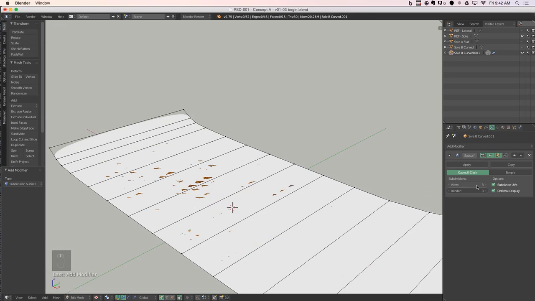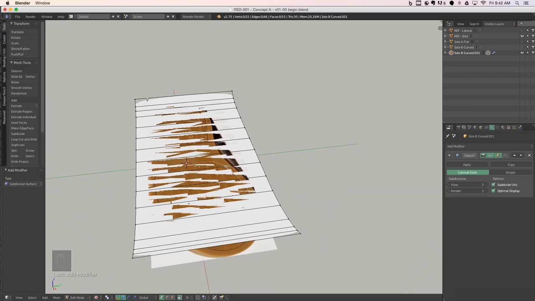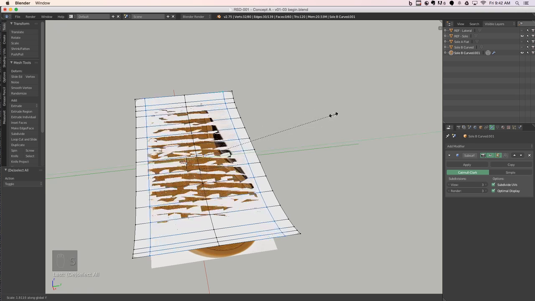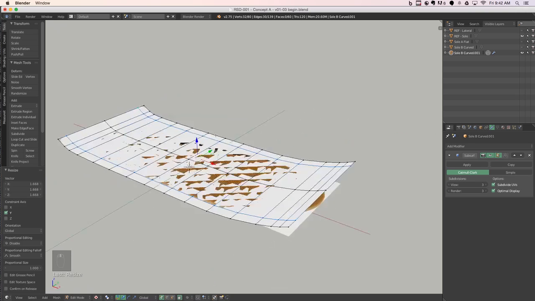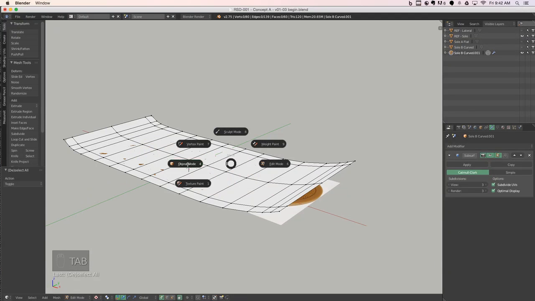I don't know how to set this up as the default. I believe it's possible, but this is just what I always use: 3, 3, and optimal display. For what we're doing, that this edge curves like this doesn't really matter, but just as a point of properness, I'm going to hit Control R and scroll up about 3 times, and see how those edges sharpen up. I'm going to pick this edge, Alt select this, scale, tap the Y key, and just drag those out to square out this corner a little bit. Okay, so that's all pretty simple. This is basically a target for snapping. So I'm going to go into object mode.